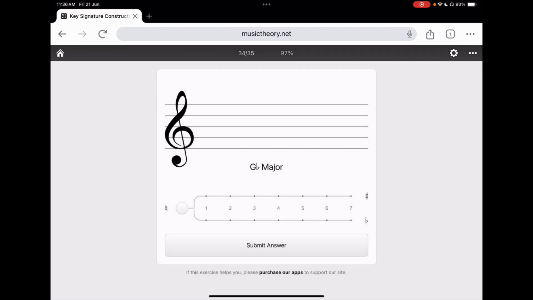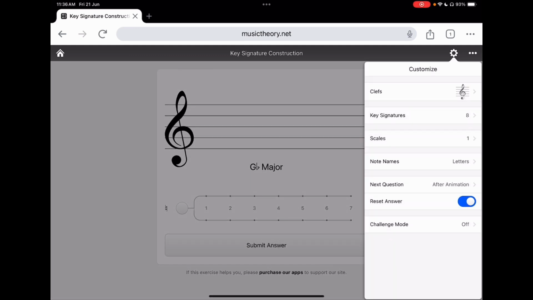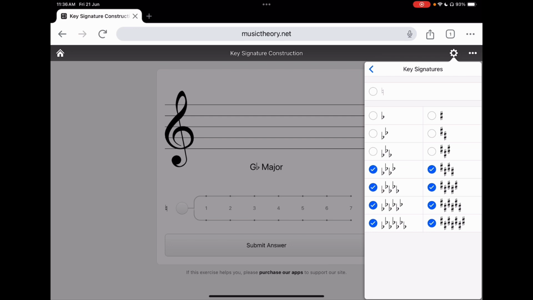Use the web version. Okay, so currently the settings are not very simple. It's actually testing me on all of the key signatures above 4 sharps and flats. So that's a little bit more advanced. If you wanted to just test, let's say 1 sharp and 1 flat to remember which of those is which, or you could go up to 2 sharps and 2 flats, you can select those. You can really keep it very simple. Let's actually keep it super simple to start with.